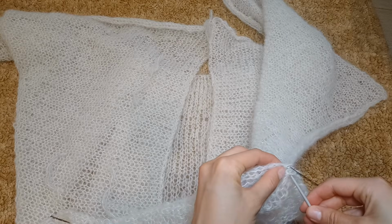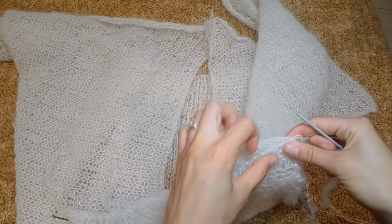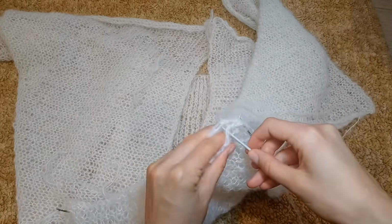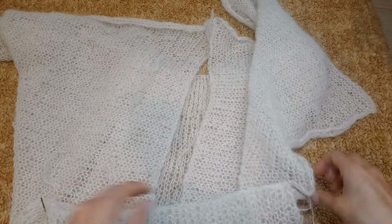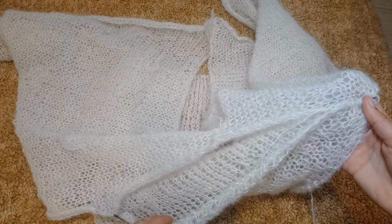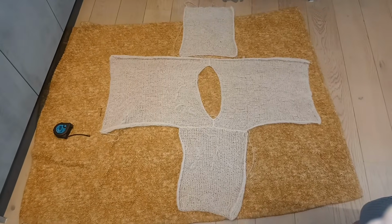Starting where one stitch marker is and just making sure you insert the needle through the sleeve and through the body. Keep it as neat as you can, take your time. And you can see I'm just starting to close up that gap. The seam is looking nice and neat, and I'm just going to continue to close up that gap till I get to the next stitch marker. So now we have our first sleeve attached.